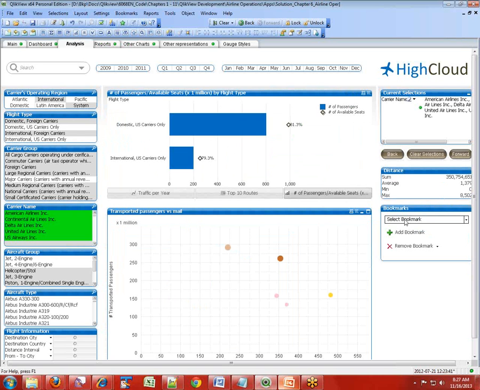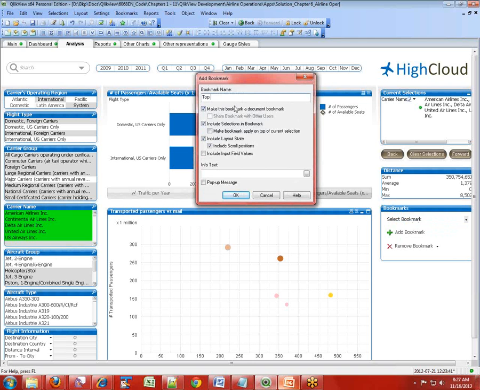Now I want to send this particular combination to my higher management saying this is the area where we can see the information about all the top 5 carriers available in the market. So instead of guiding them or writing down the steps in a piece of mail and sending them across, wherein they have to open this dashboard and select the particular combination which we have mentioned, we can always have the flexibility of adding bookmarks. What I say is top 5 airlines. Just click on OK and a bookmark is added.